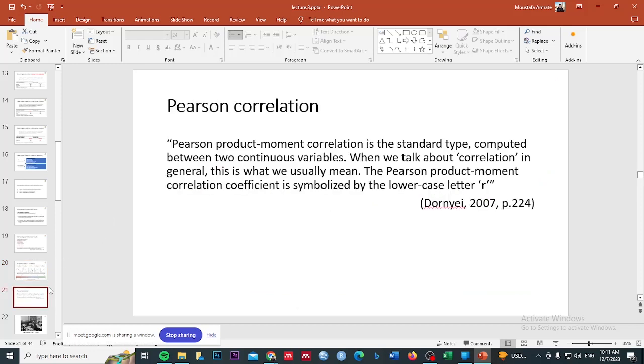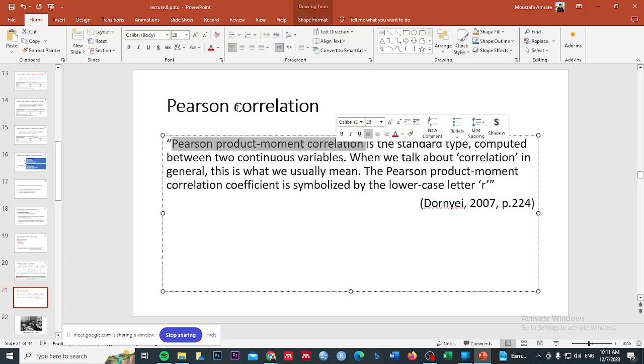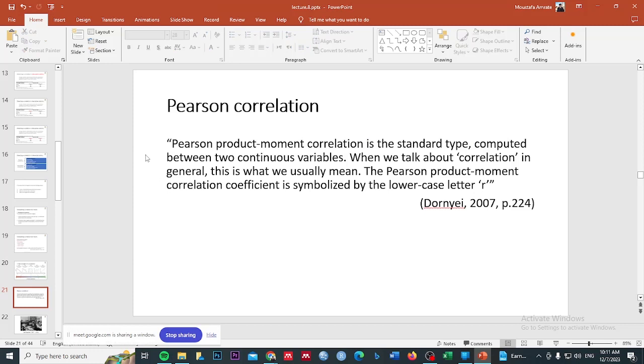So now let's move to the Pearson correlation, the Pearson product moment correlation. This is the full official name, but in statistics in general, we prefer to call it the Pearson correlation. The Pearson product moment correlation is the standard type computed between two continuous variables.